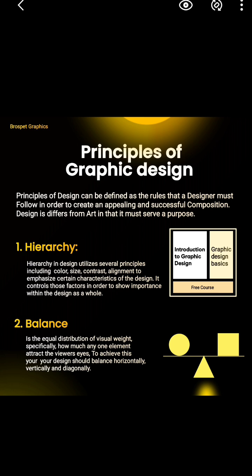So for your design to be a professional one, you must follow all these rules, and there are 7. There are 7 principles that you must follow for you to design professionally, for you to design well. Number 1, hierarchy. Hierarchy in design utilizes several principles, including color, size, contrast, and alignment to emphasize certain characteristics of the design. It controls this factor in order to show importance within the design as a whole.